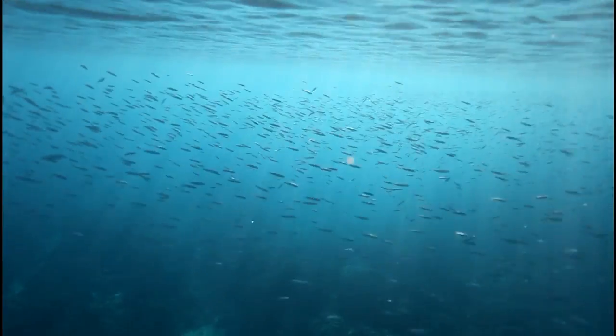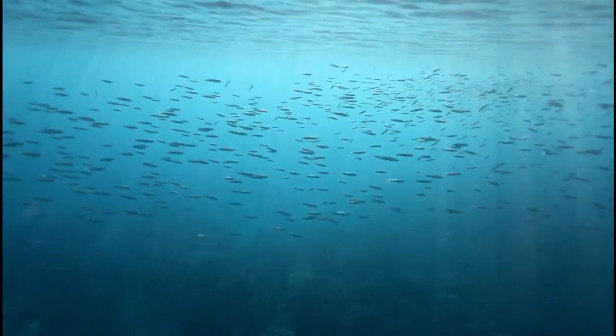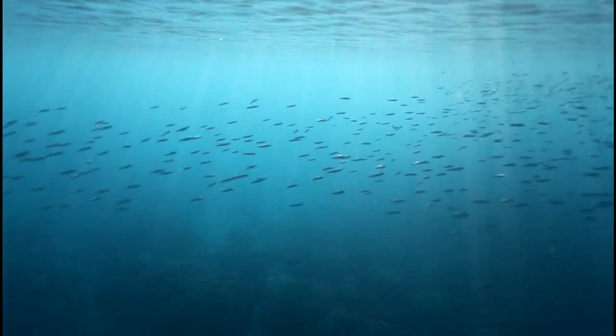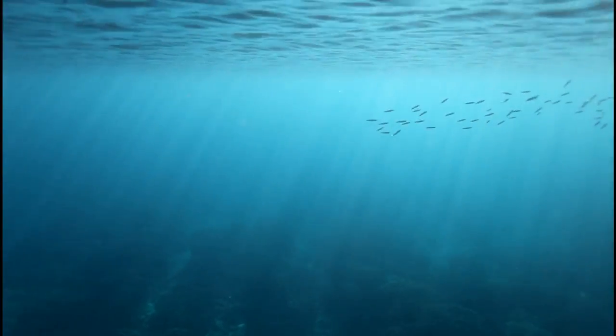We completed that part of the project and the cages look great — there are already tons of fish checking them out. They love to have some sort of topography on a flat sandy bed, so the fish were coming in to check it out, which is awesome. For the second half of the project, they are now on the island building a coral nursery where they're taking pieces of broken coral and growing them out to use for later restoration efforts.